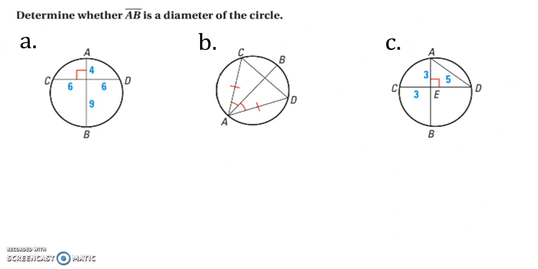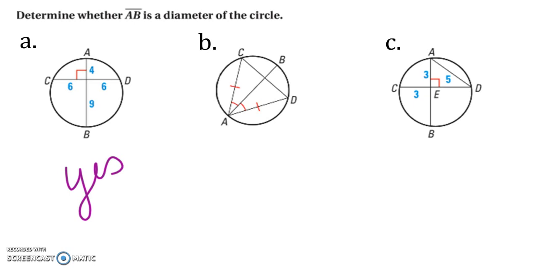And the last 3 I asked you, do you have enough information to determine AB is a diameter? And obviously the things we want to focus on, is it perpendicular and is it bisected? Because it can be perpendicular, but if it's not bisected, then that's obviously not a diameter. It's not running through the center of the circle. So obviously if you look at A, we have justification that it's perpendicular and we have justification that it's bisected. So yes, AB's a diameter. B I'm going to skip because it's a little harder, but let's look at C.